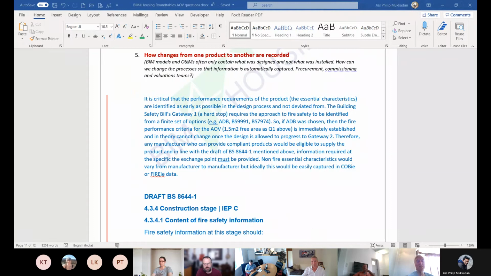There's a reluctance in many cases for a designer to actually specify something because of both commercial and liability reasons. But let's say, hopefully we can overcome that. But that's where we're at the moment. But then the contractor comes along and says, well, I can get something that looks very much like it, and swap it out for something else.